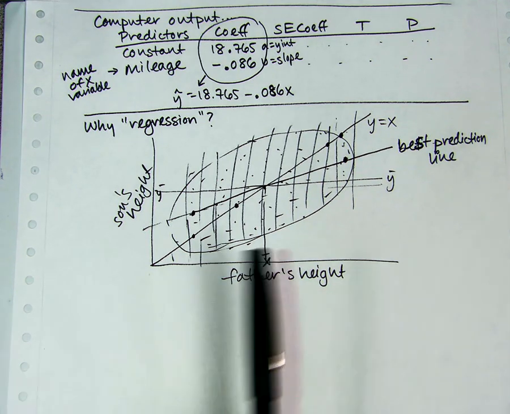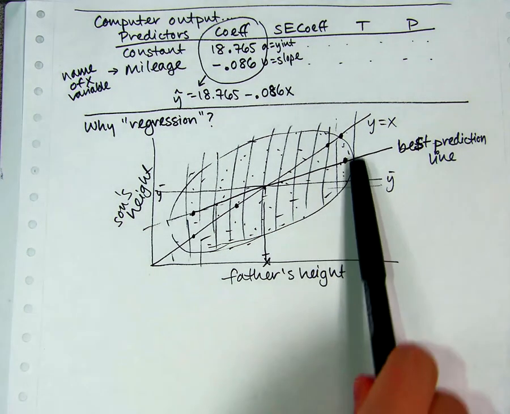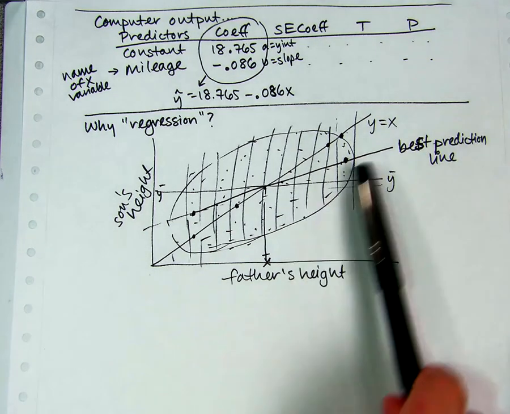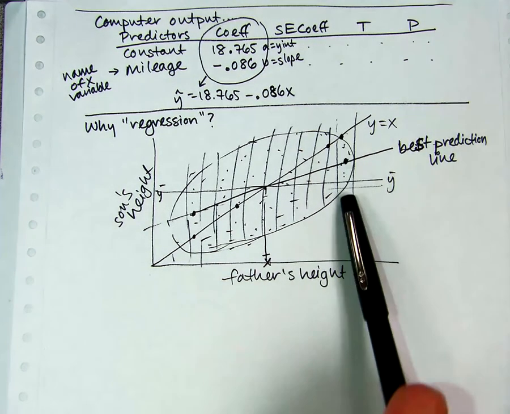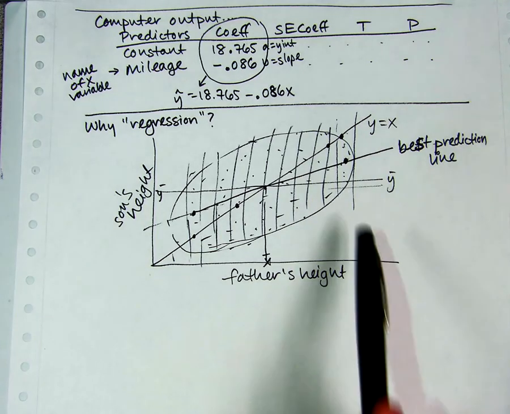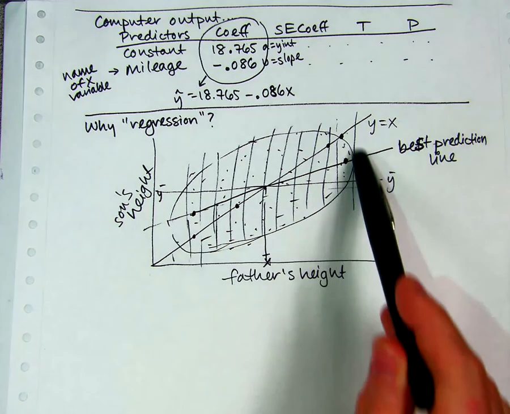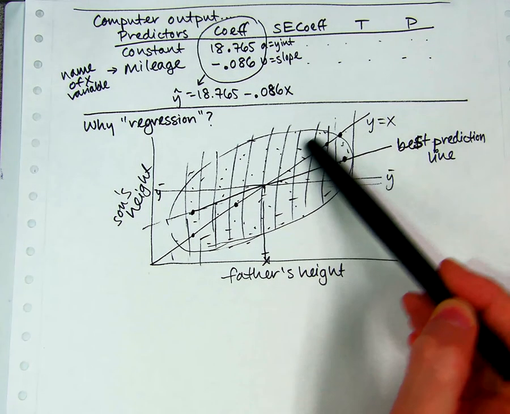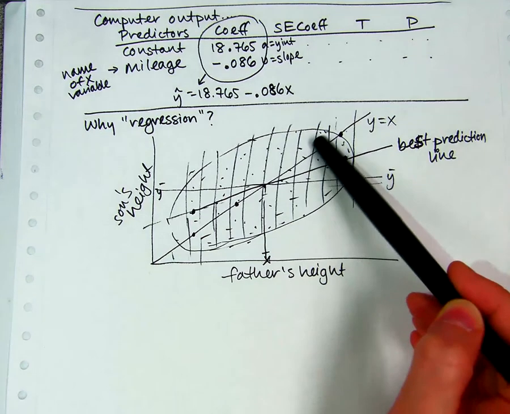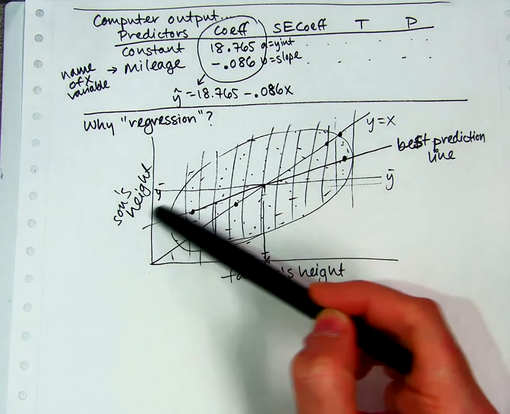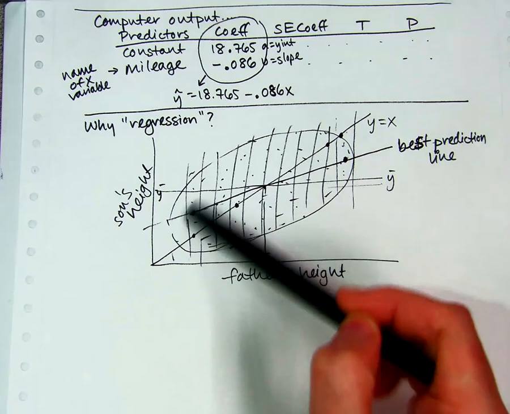All kinds of things that don't have a super strong correlation end up going closer to the mean later on, because the best prediction of this group of people is in that area. So it's based on that. And I just find it really fascinating that that happens. And that is the reason why the correlation is part of that slope formula. The correlation says we're not going to go this steep unless we have a really super strong correlation. If we have a weaker correlation like this one, we're going to go closer to the mean to make up for that extra spread in the dots.